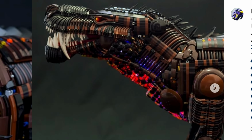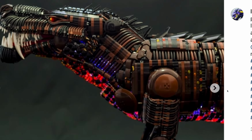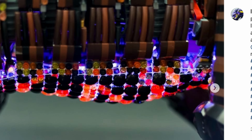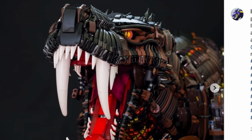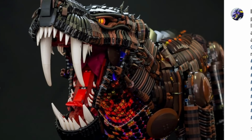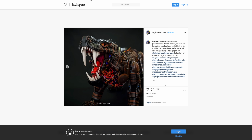It looks great. Those horn pieces really do shape up really well. This is one that I looked at and I was like, how do you even start building this? Where does the concept come from? And of course he uses the mesh nets to hold on some studs, and then there's some lights underneath there for the stomach of the beast. Looks very cool, very scaly, and again, a very interesting and unique building style that I just hadn't seen before, and that's kind of why I decided to feature it.